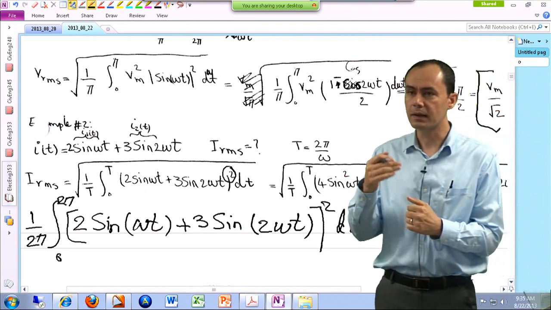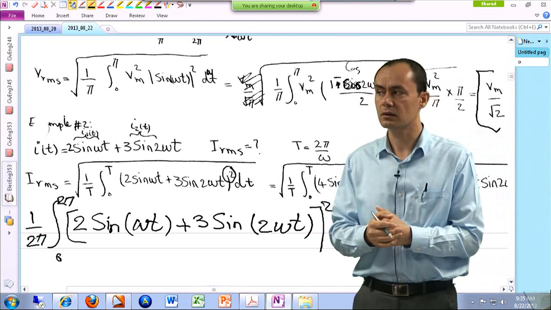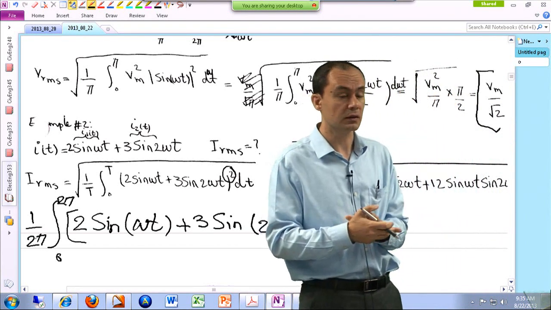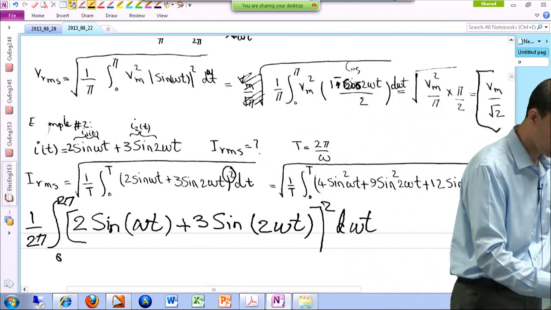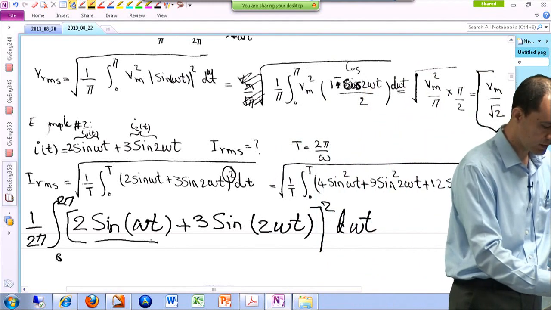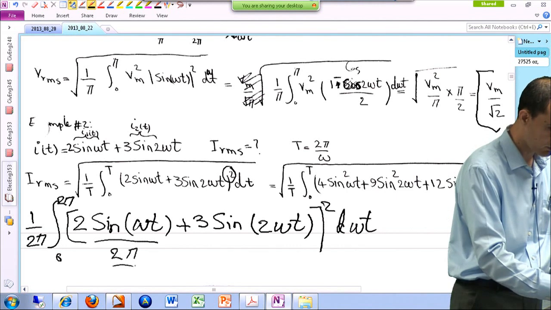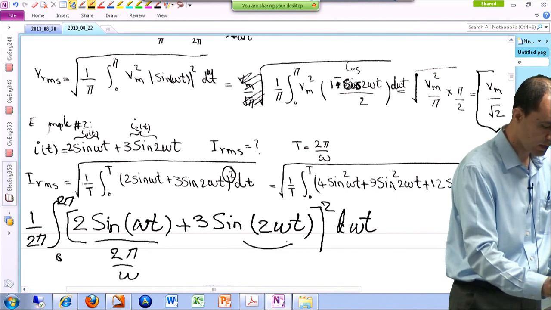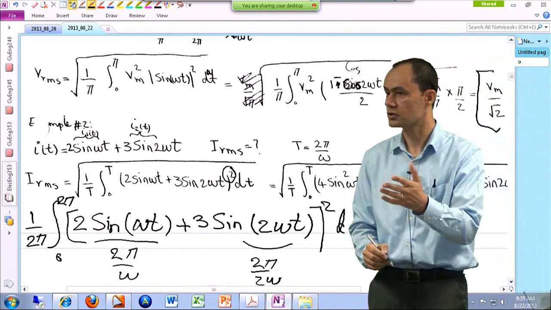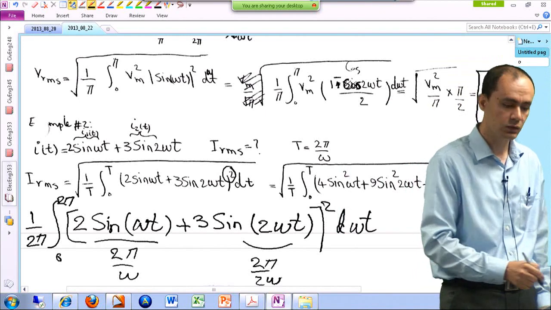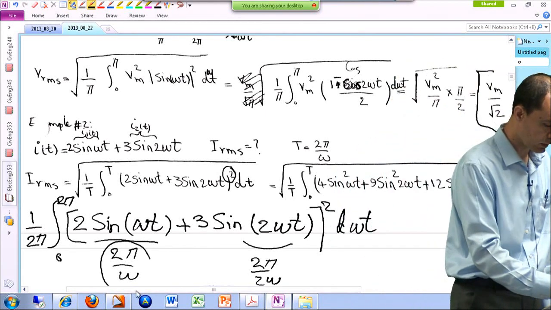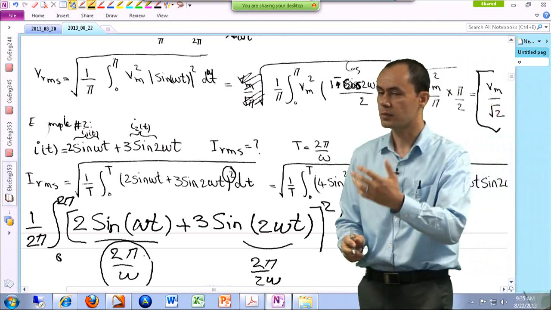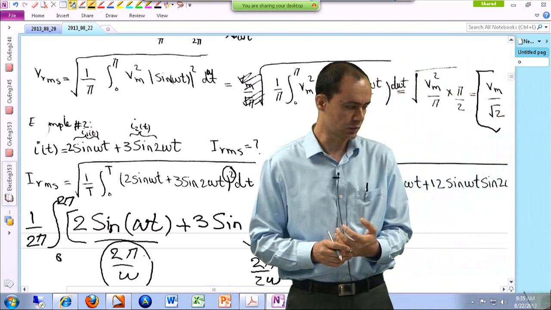Identifying the period, maybe at the beginning, even before you get into finding the RMS value of a signal, you have to identify what the period of the signal is. If you look at this first component of the signal, the period of this guy is 2 pi over omega. The period of this guy is 2 pi over 2 omega. And you usually pick the larger value. So between these two values, 2 pi over omega and 2 pi over 2 omega, this is the larger one. So I use between 0 and 2 pi instead of the integration from 0 to only pi.